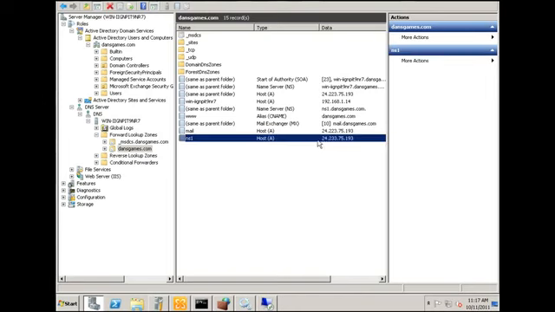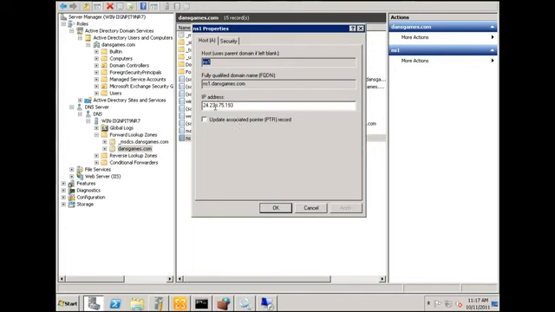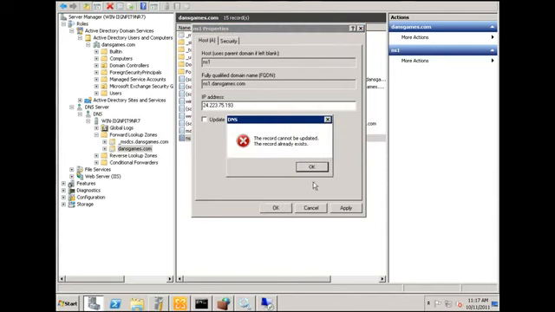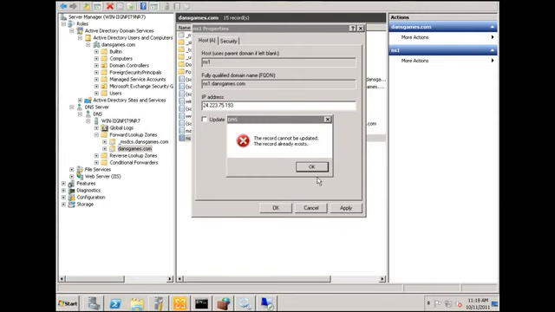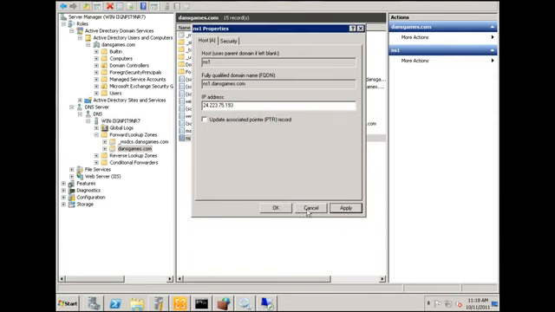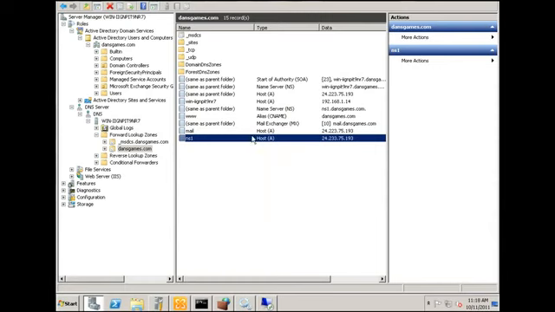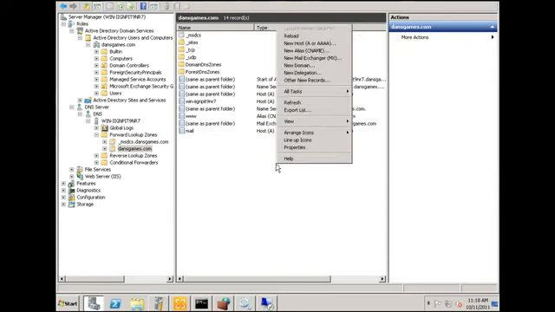Yep, I put in the wrong IP address, so I'll change that to 223. I'm lucky I caught that. Okay, I just have to click Apply. Alright, cancel. Let's delete it and redo it. Alright, I cannot update it, so I have to redo it.